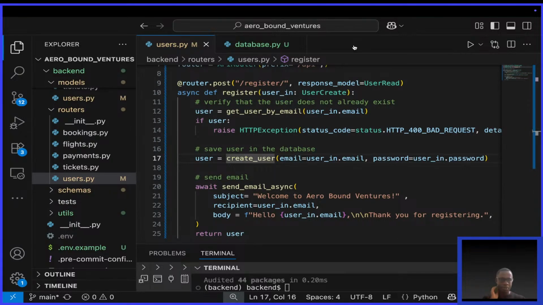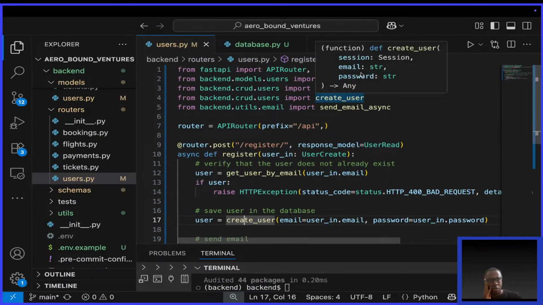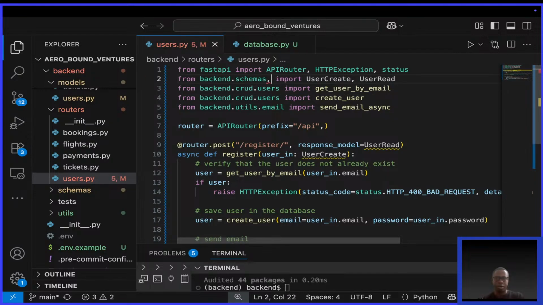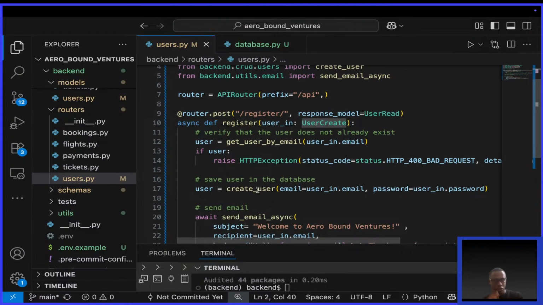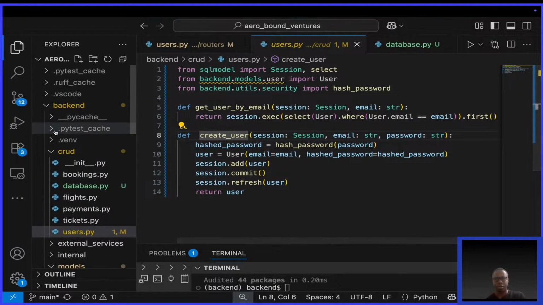That means elsewhere we shall have some issues where we use them. This should be from backend.schemas.users, not from user. Import these two. When we are creating a user, we had a failing import.